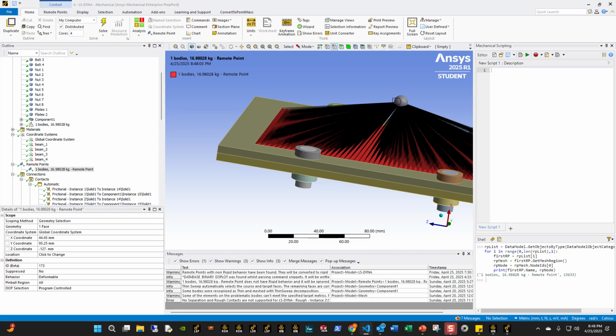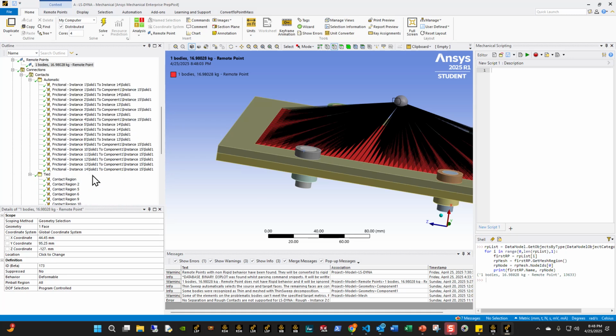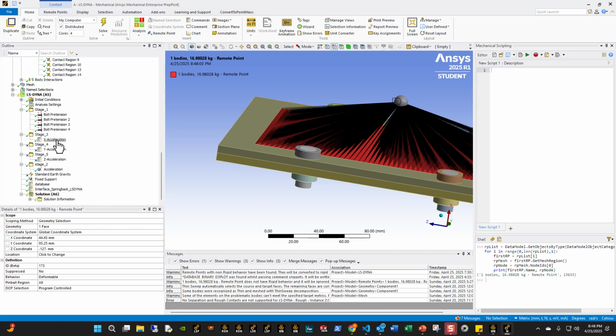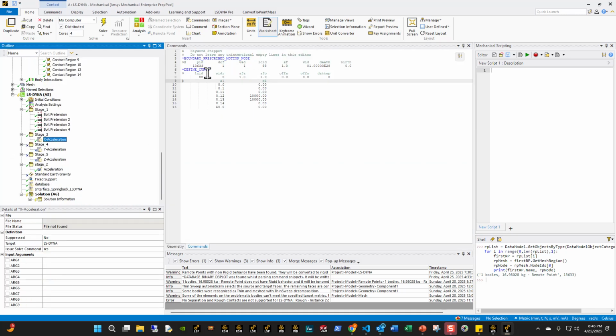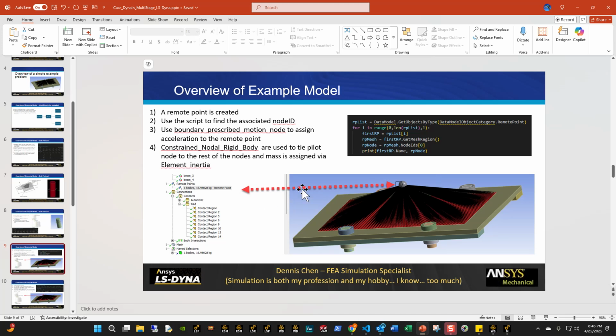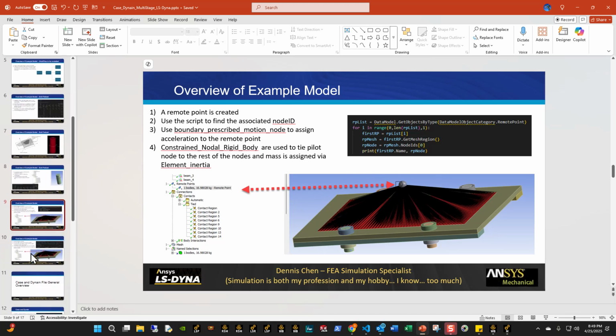That's what allows me to find the remote point, and 13633 is what I use inside my key card right here to generate the acceleration that I'm looking for. I'm generating a triangular function of accelerations, or trapezoidal, whatever you say. It's a pretty big acceleration, and I'm essentially hitting it against the plate, right? And that's what I'm doing.